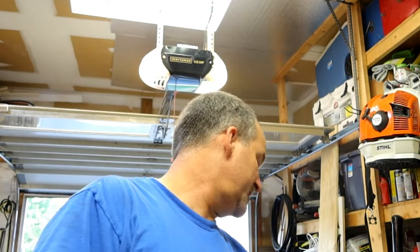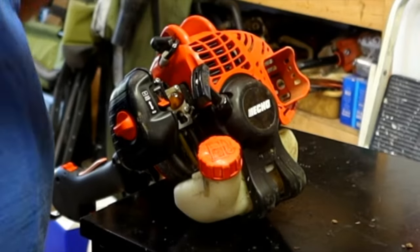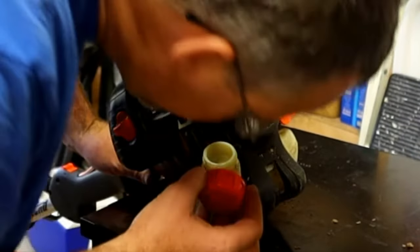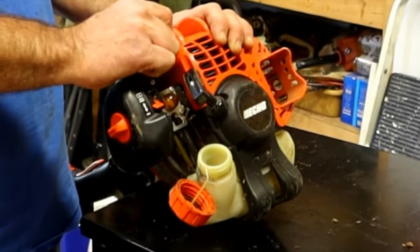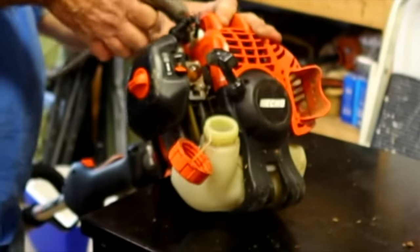So next on the bench is an Echo SRM-225. As you can see, it's in pretty good condition. Primer bulb is discolored. Whew. Fuel smells like turpentine. Well, there's no fuel in it, but where the fuel was in the fuel tank smells like turpentine. You can peek at the plug.